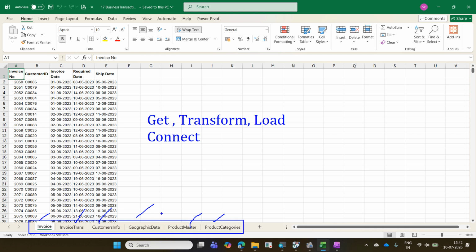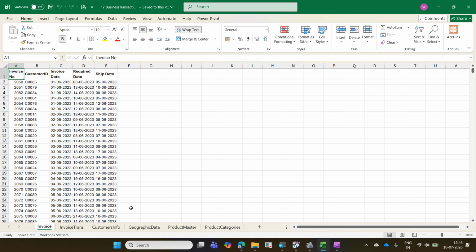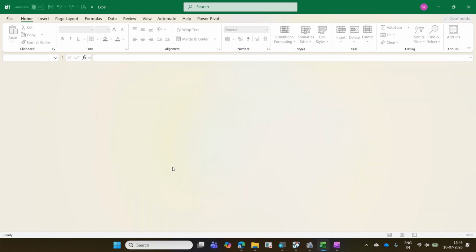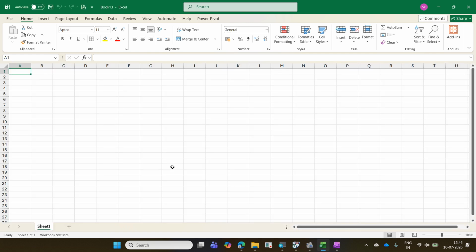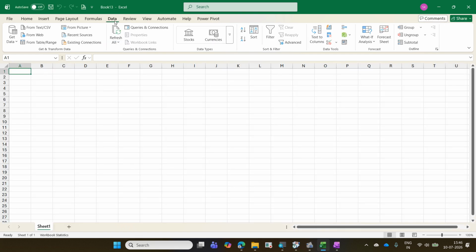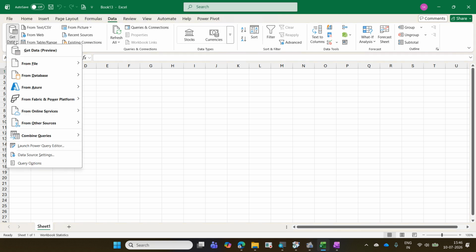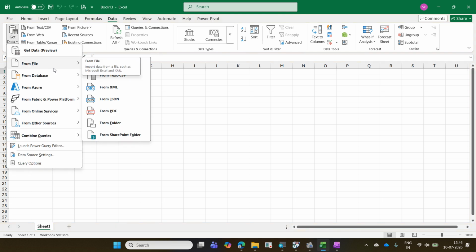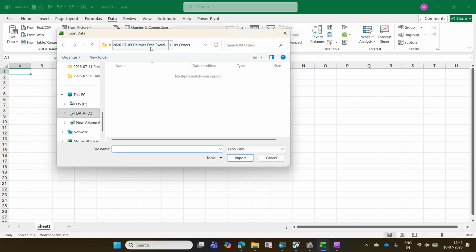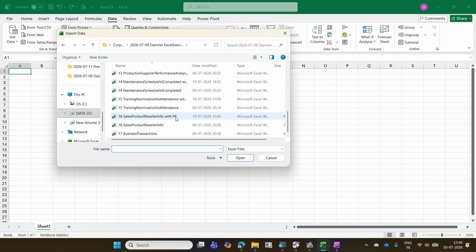Okay. I'm going to try now. Close this file. Open a fresh new file. Data, Get data from file, From Excel workbook. The last file, 17 business transactions. Import.